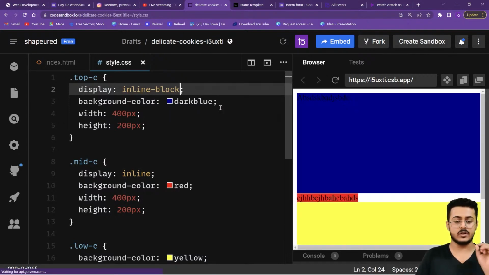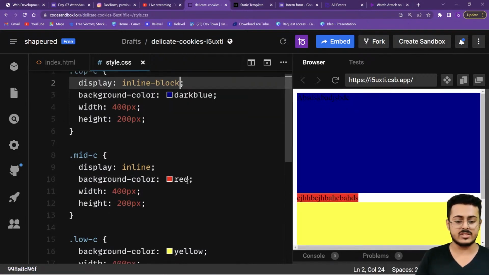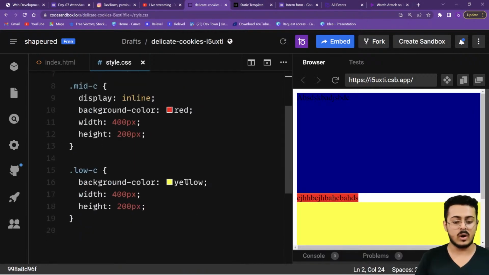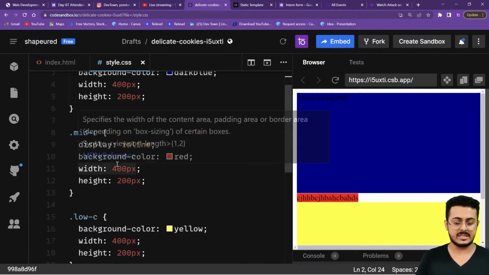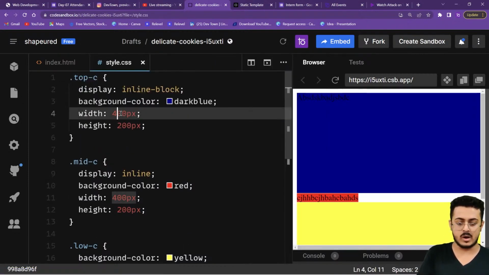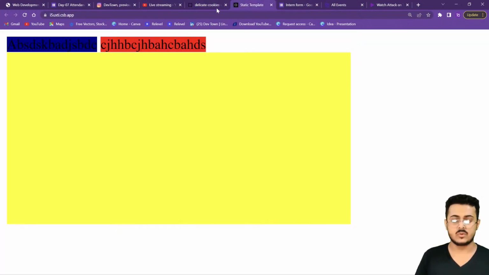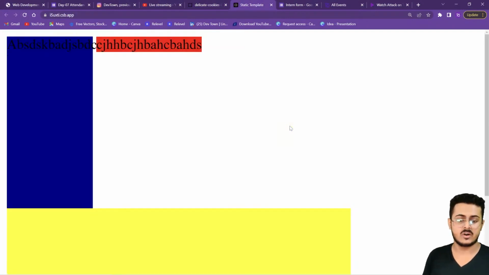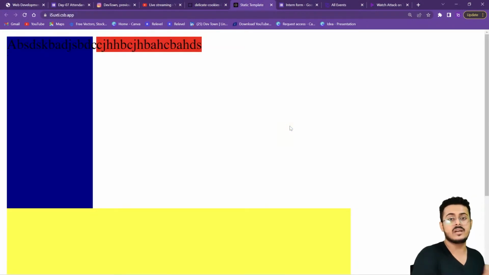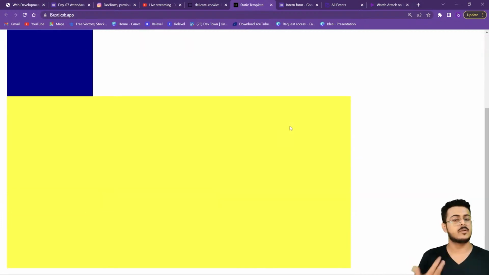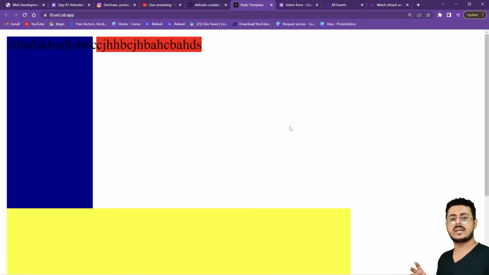Save it. Okay, so the first one is your inline block, the second one is your inline element, and the third one is your block element. So if I'm changing the inline block element width to 100 pixels and saving it, you will be able to see that when I'm reloading the page, the width of the yellow is 100 pixels by 200 pixels, what we needed. For the inline element, it's just the content that it takes up, and for the block element, it takes up an entire line, but you can change the width around it. So these are the properties associated with the inline block and the block.